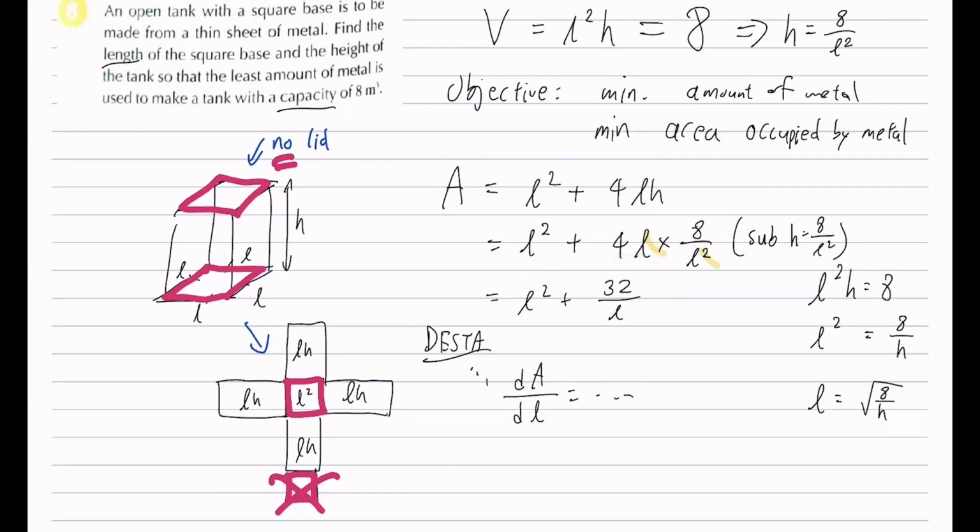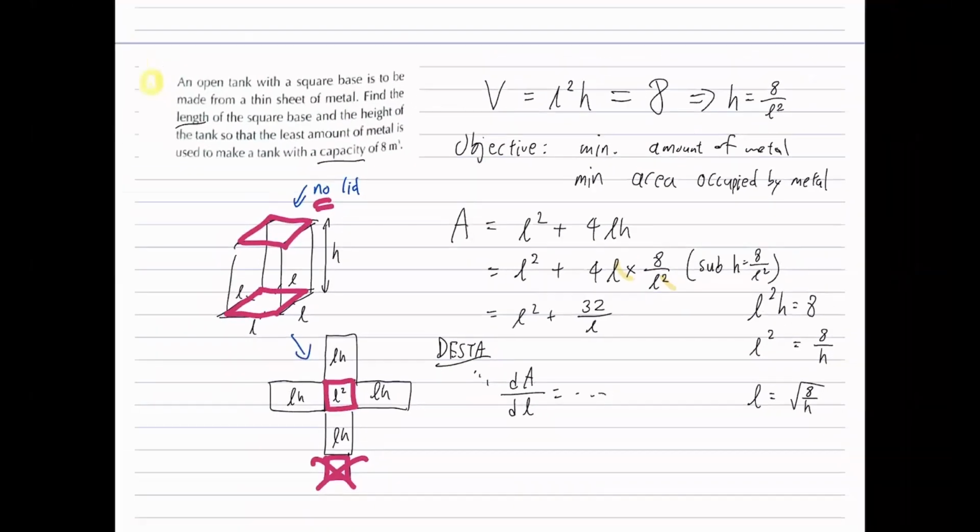Is it maximum, minimum, or inflection point? You have to do a first derivative test or second derivative test. And then you conclude, oh, this is a maximum, oh, sorry, this is a minimum area because least amount. They designed the question so that guaranteed after you do first derivative test or second derivative test, you will conclude that it is a minimum. Okay, I'll leave it as an exercise to you. Is that okay? I'm sure you know. You already did 15 questions on this. I'm sure you know how to do the test. The only difficult part is the front part.